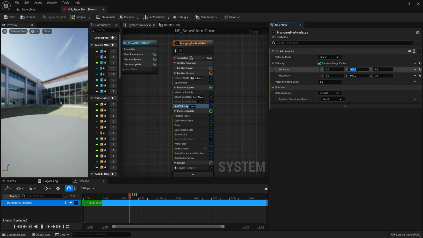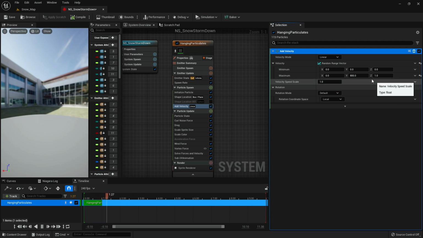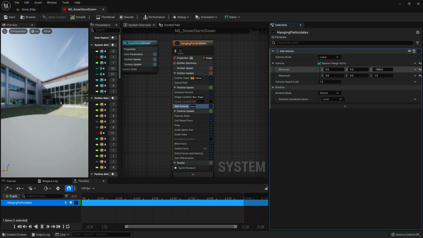And also, probably 0 here too. We don't want it to modify anything that the wind is doing. We just want it to go downwards. So let's say what, minus 1k and minus 1k. How's it looking?